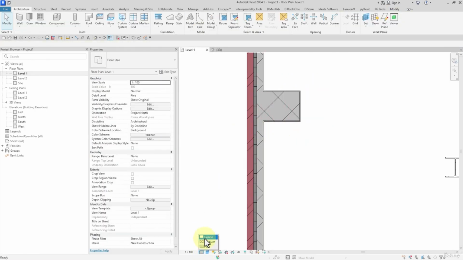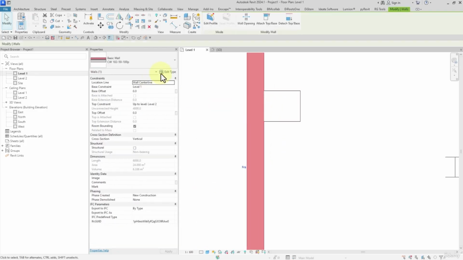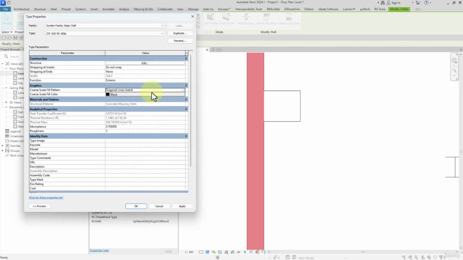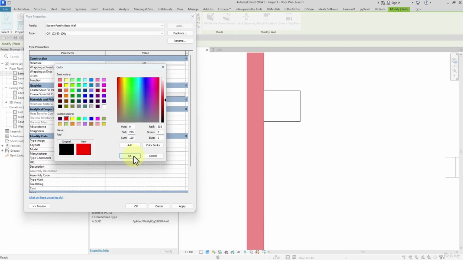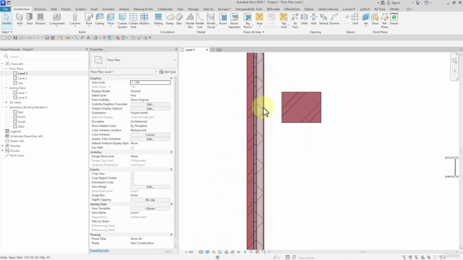And if I change the detail levels, for example, coarse, watch this. And the architectural columns inherit the specified materials for the walls. For example, if you specify a fill pattern, then you'll see that it inherits the patterns as well in coarse detail level.